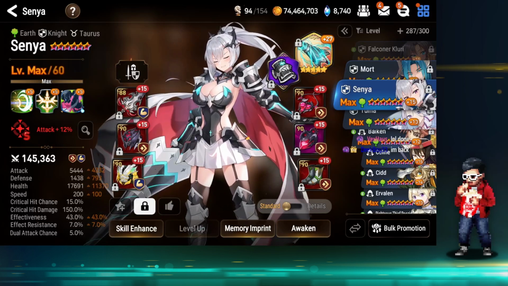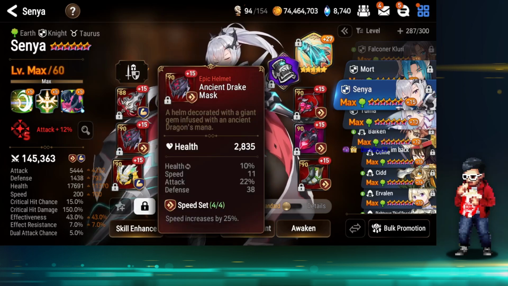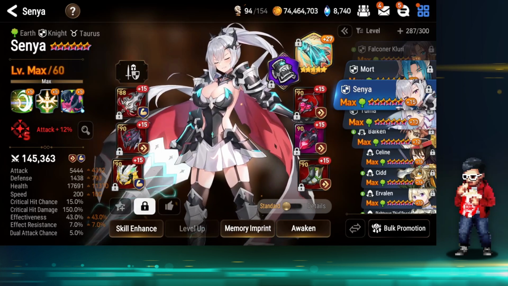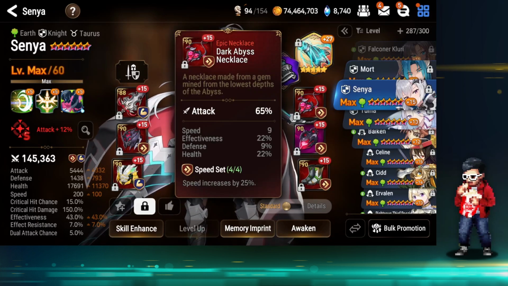But yeah, just in case you missed it, I was saying that the Senya helmet is on the low side for sure in terms of gear score. You low rolled it. But overall, the Senya doesn't look too bad. I mean, you don't have 100 effectiveness or 100 ER, but you have 200 speed. The bulk is not terrible.